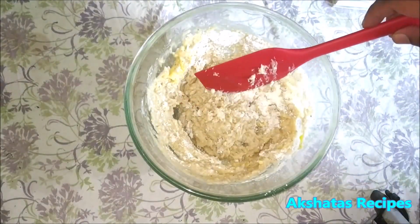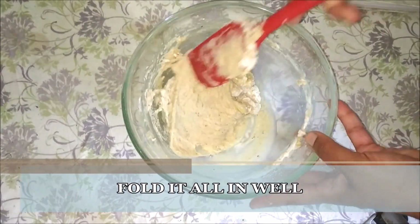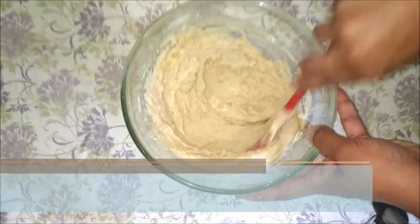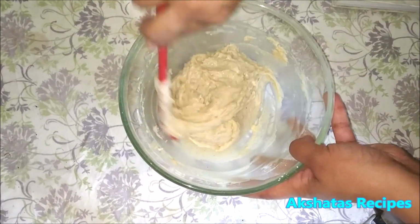Now, don't add any more flour. You will be tempted because you'll see that it's so soft and it's not really forming. But believe me, it will. And it is a bun. So they are buns, so they have to be soft.